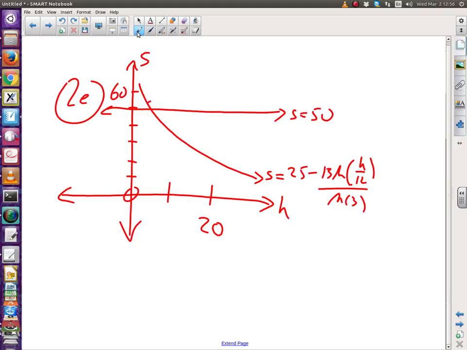And why not label the point of intersection just to show your work for 2C? 1.451 comma 50 approximately. Remember, the point of intersection, we already knew the Y value was 50, right, the ordinate. What we want is the abscissa, the H value, 1.451 inches. And that's number 2 done, okay? Alrighty, now, let's take a look at number 3.